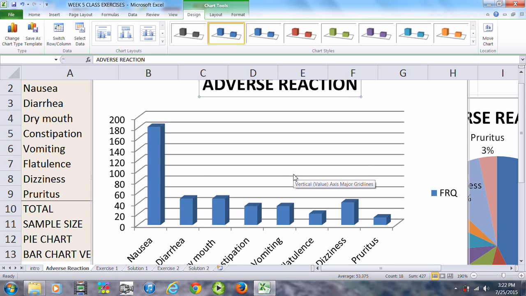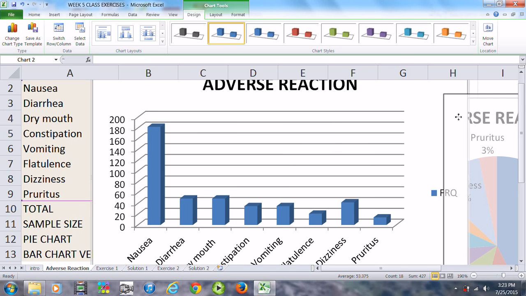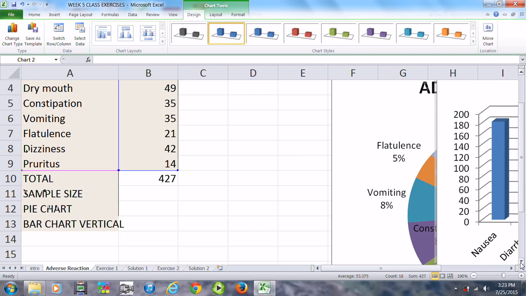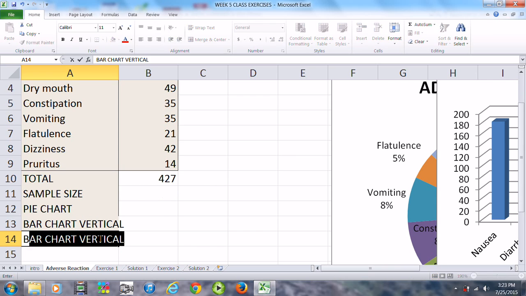Alright. And this then is a perfectly fine vertical bar chart. Let's do it again, but this time let's do a horizontal bar chart. So we can have vertical bar charts, we can also have horizontal bar charts. So let's do a bar chart horizontal.